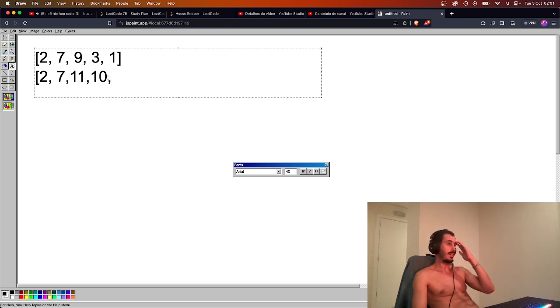If you rob this, you can't rob this, but you can rob this, or this, or this. Well, it depends. But you get the maximum value of these two plus 1. In this case, it's 11, so 12. And then at the end, you get the maximum value of these two houses.